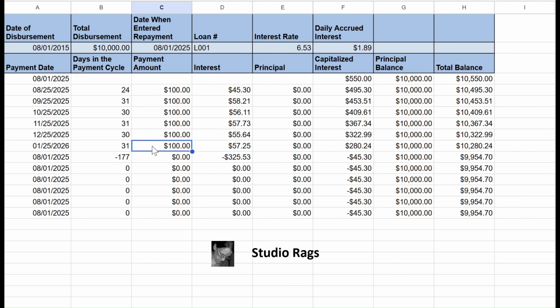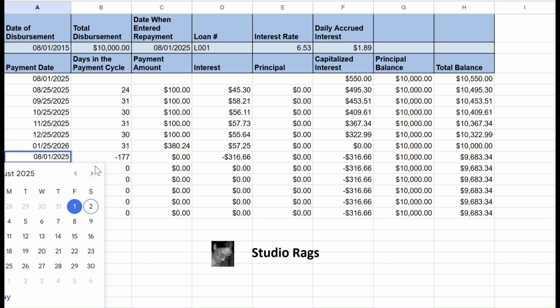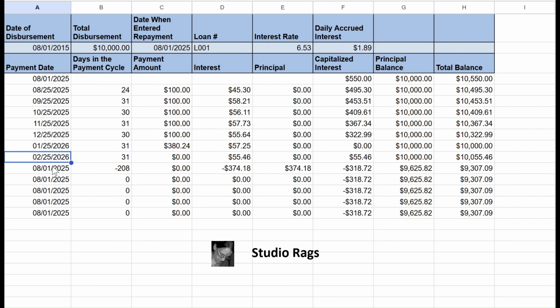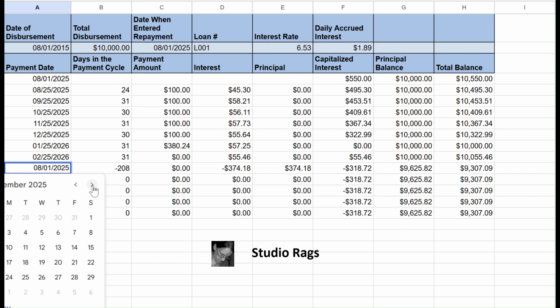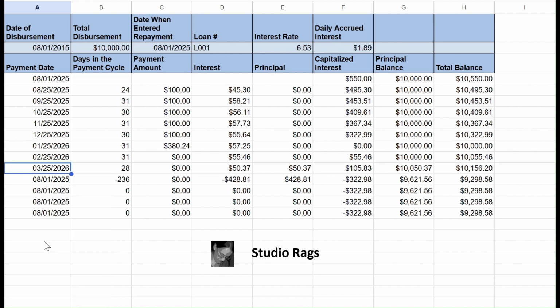Okay. So your payment is going to equal capitalized interest plus the current month of interest. Enter. That's how you get this capitalized interest to 0. Okay? So that's where your calculations change a little bit. So now, let's go to February. I'm going to just assume the same day of the month. I'm going to go ahead and fill these all in to March.